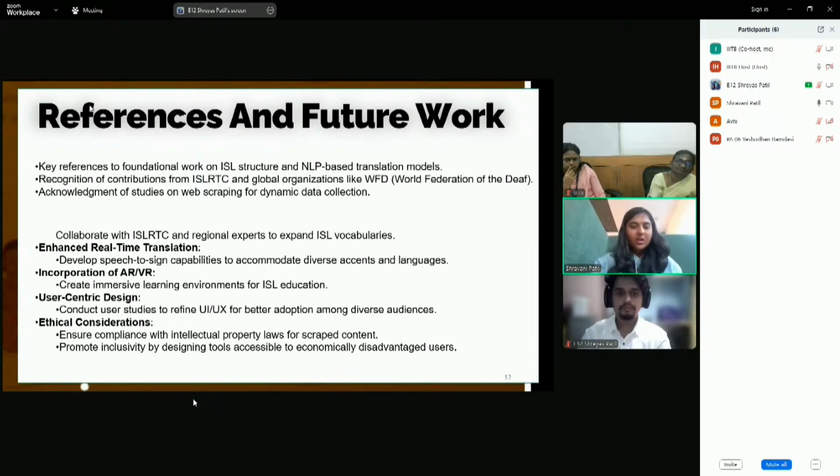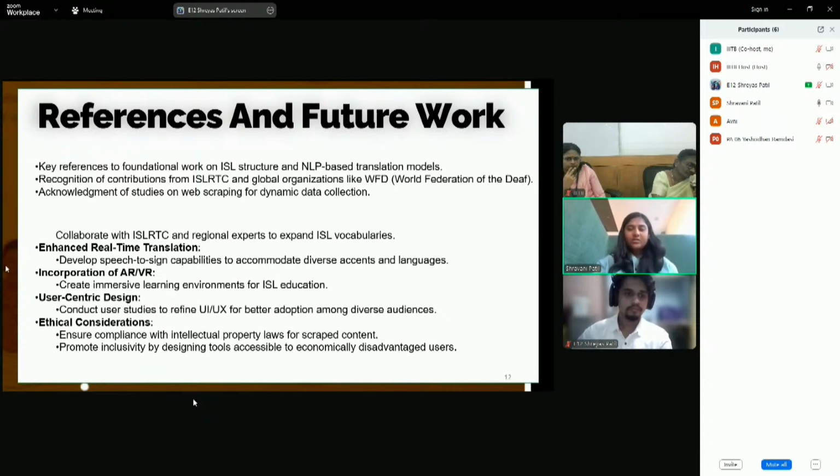For further enhancements, we look toward real-time translation and incorporation of AR/VR, which will help education and schools run more precisely, and teachers can teach students in a real-world setting without having 2D communication. For user-centric design, it will have a better UI/UX, which will give a better understanding for the students. And on ethical considerations, we have also taken care of the laws and ethical considerations, without any plagiarism or copying from any other resources.